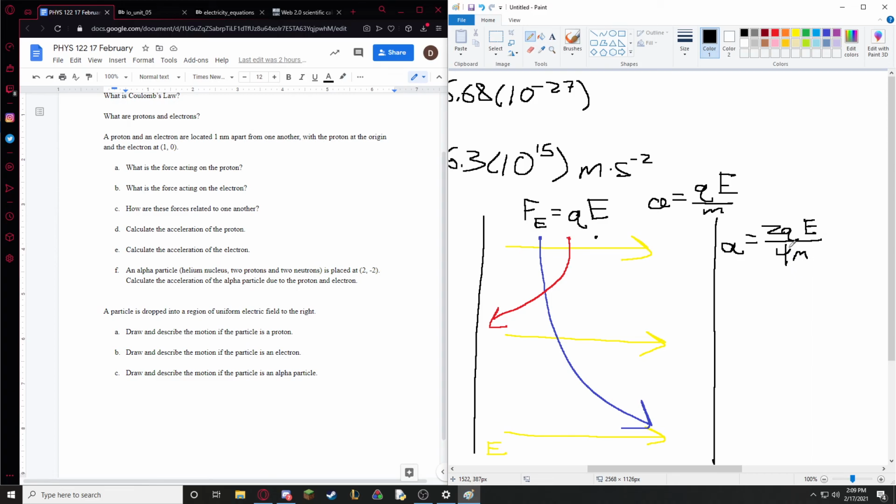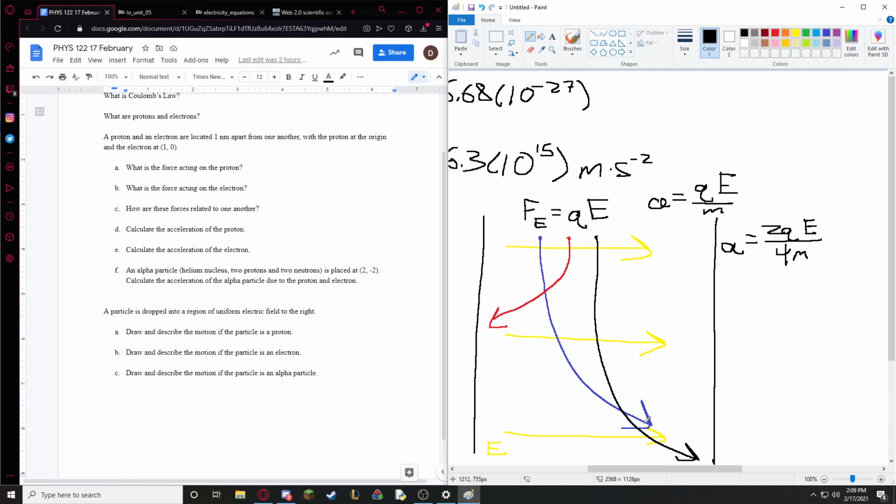So that means our acceleration here is going to be much less. Well, it's going to be less. It's going to be about half as much. Half as much. Yep. So it's going to come down, and because alpha particles are positive, it's going to curve off to the right, but at a slower rate than our proton. So it's going to come down, and it's going to curve off much later than our proton.